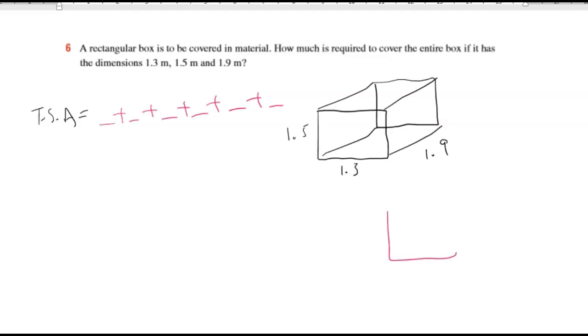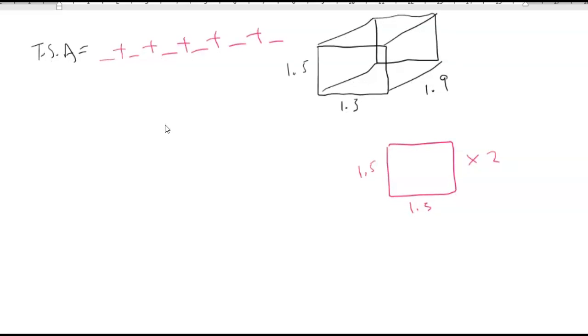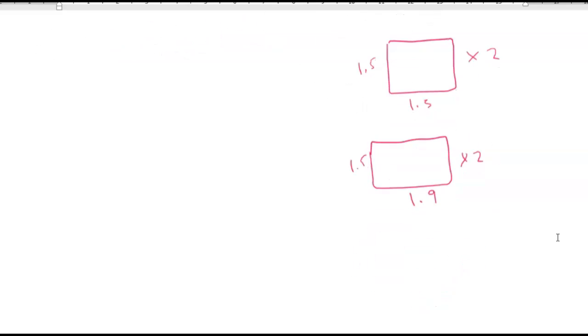So we've got the front of the box. Because it's a rectangular prism, each rectangle is going to be multiplied by 2. So if you think this side of the box is going to be the same as this side, so 1.5, 1.3. And then just draw your other 2 sides. So we've got 2 of, depending on what side you're looking at. So just choose another 2 numbers, not randomly, obviously. And then we haven't done 1.3 times 1.9, so I'm going to do that one. We've got 2 of them.